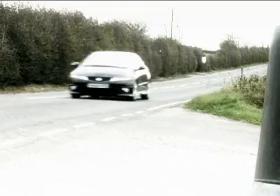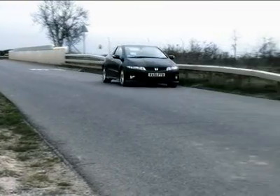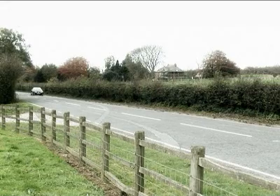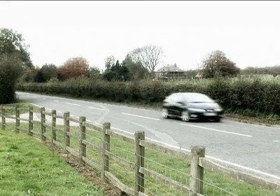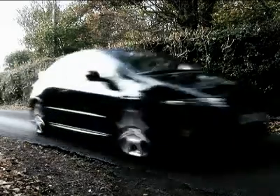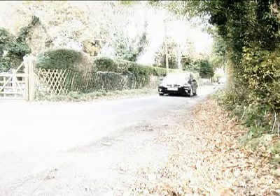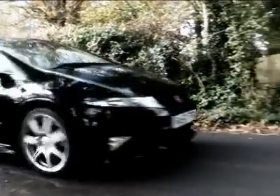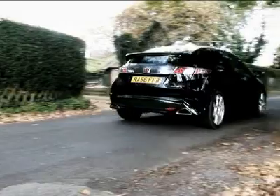The all new lineup was launched in 2006, and this hot hatchback variant arrived a year later, finally nailing any suggestion that the Civic model name had settled for the pipe and slippers end of the market. The fact that Honda has managed to retain many of those senior buyers as well as recruit younger ones to the latest Civic is a tribute to a cracking piece of futuristic design inside and out.